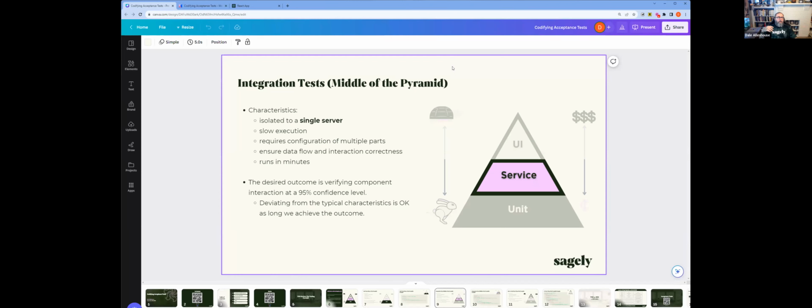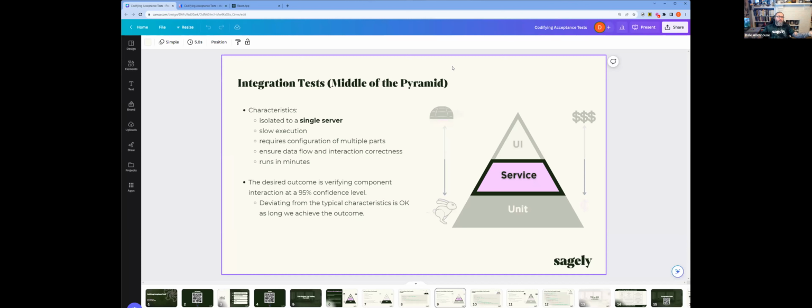But now containers are really easy to spin up. So you can do a lot more on a single server, although technically, logically, you have more than one server. You still have a single server. And as long as you can do this fairly quickly, it's fine to call this an integration test. So the point of an integration test should be to verify data flow and interactions between multiple things.